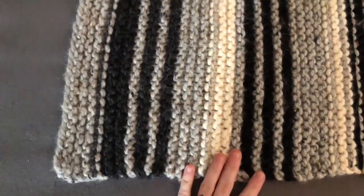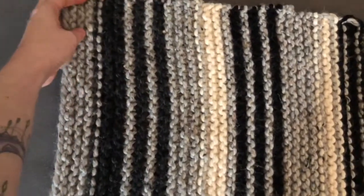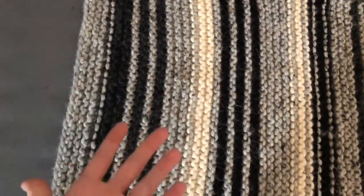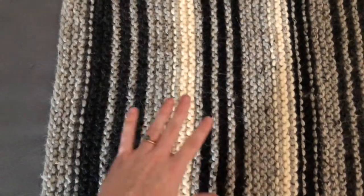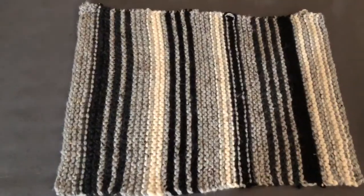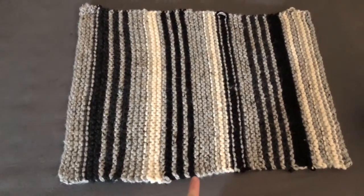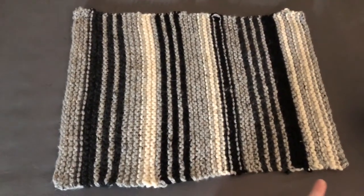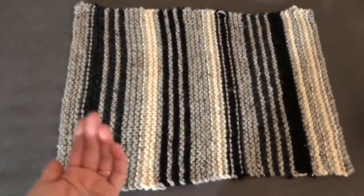It sets them into place and it will give you a cleaner piece in the end. This is important if you're seaming things together, such as a garment, or you have a blanket that you just finished. It'll really make your stitches lay clean, especially when you do cable knits. So I'm just gonna give you another look at the difference of the steamed pieces. I steamed to about here, and then this side has not been steamed yet. So it really does make a difference in the quality of your work.